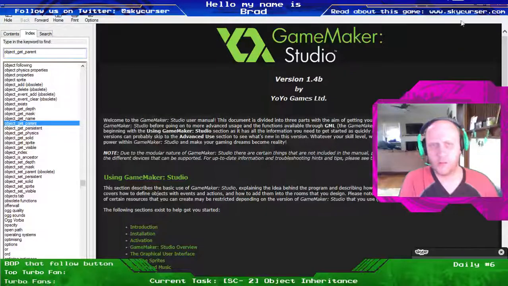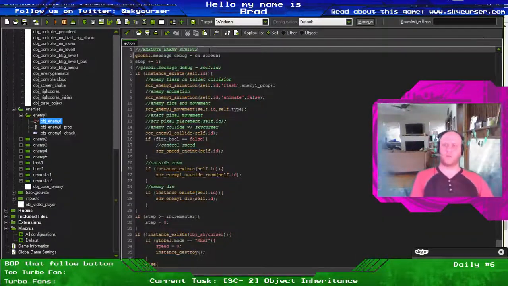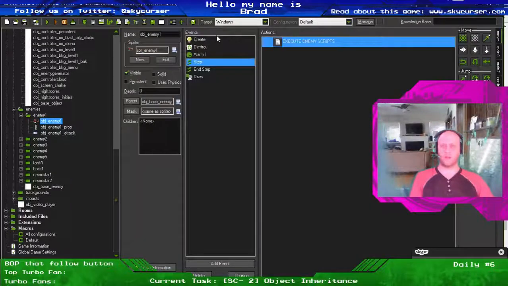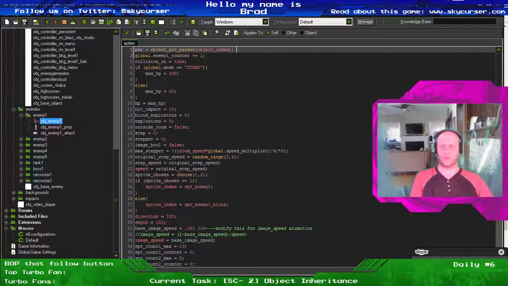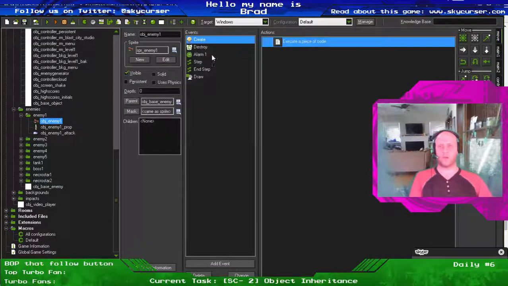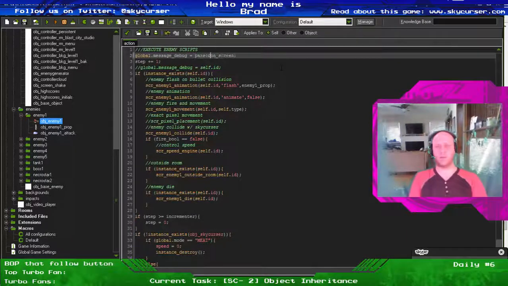Okay, back, close, and I'm gonna do this. In this create event, I'm gonna set the parent variable, object get parent of yourself, now I have the parent. To keep this clear, I'm just going to call it parent. Going to go over the step event and see if I can say parent.onScreen. And if that's the case, then it worked.